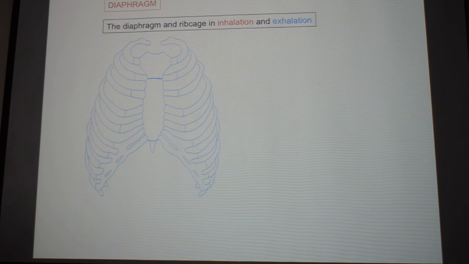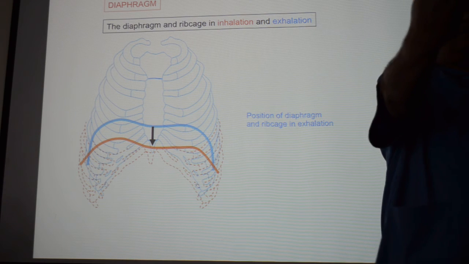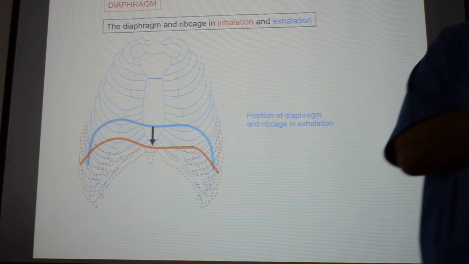So you are moving it up, and then your diaphragm. Let's see what we are doing with the diaphragm. This is the normal position of the diaphragm and the rib cage when you are exhaling, when you are throwing air out. Because we are increasing the diameters, we brought the ribs forward and opened them sideways. Now we bring the diaphragm down. So now we increase the vertical diameter, the AP diameter, and the transverse diameter. So the diameter has been increased in all directions.